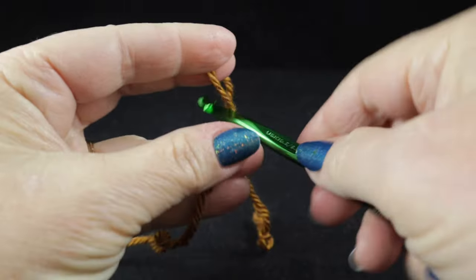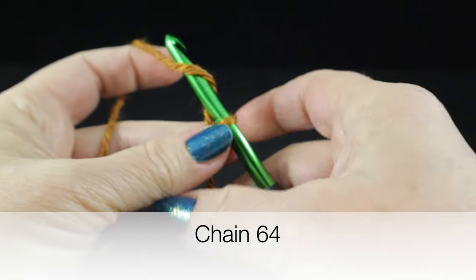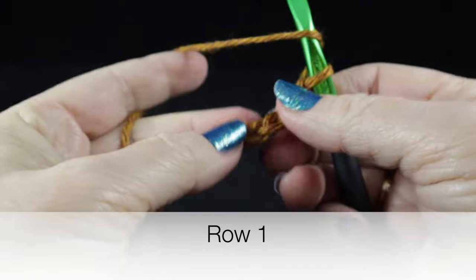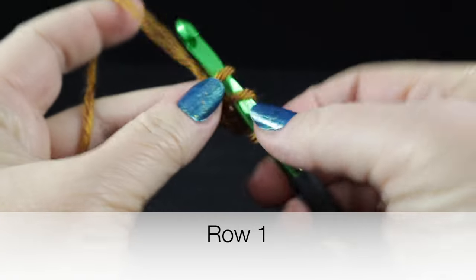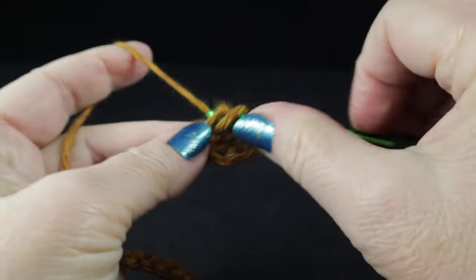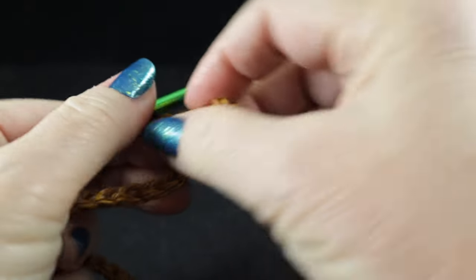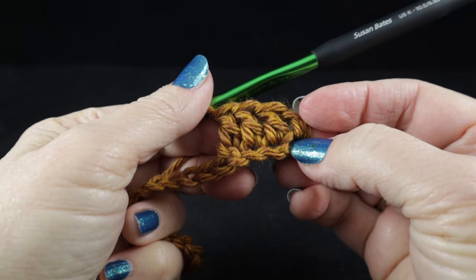To begin, we're going to start with a slip knot and a starting chain of 64 chains. For row one, we're going to start with a double crochet in the fourth chain from hook, and we're going to double crochet in each of the remaining chains across until you have a total of 62 double crochets. And just for the record, the turning chain does count as a stitch in the stitch count in this particular design.